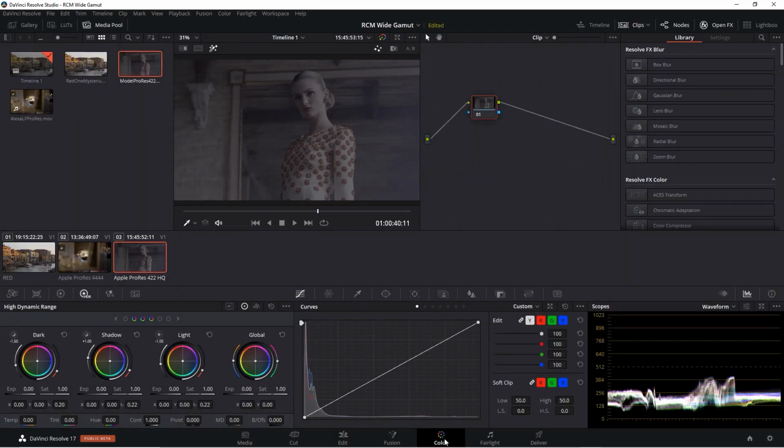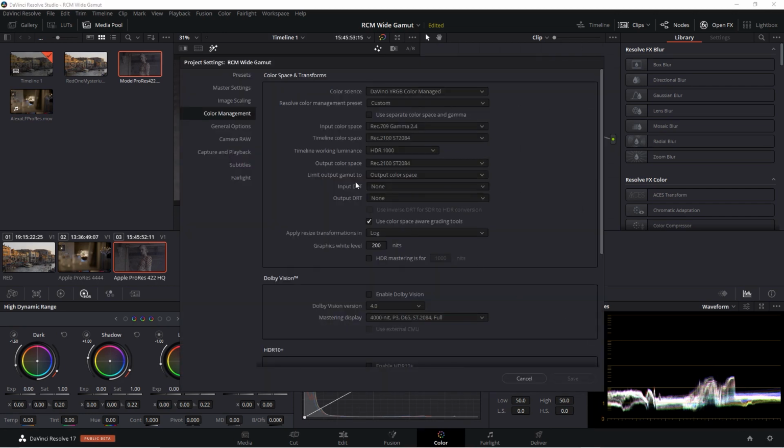So again, we have an SDR shot on the HDR timeline being output to HDR. Now, of course, the result looks very flat. It's ungraded for the space, and of course, we'd have to look at this on the HDR monitor. But we can use tone mapping to help us get a bit closer to a good result. The scope's set to 10-bit, but let's go ahead and switch over to a nit scale. We can switch the waveform scale style to HDR, which reads out nits, 0 to 10,000. Let's take a look at our project settings. And here the timeline working luminance is set to HDR 1000. That's fairly common, so I'll leave it set to that.